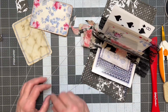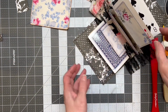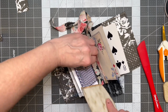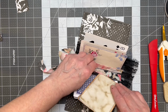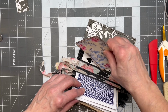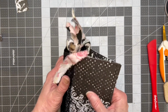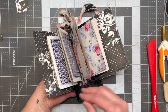See, I could put little things in there. So like I can put little notes in there if somebody sent me a card and then I had a note with their piece, or if I made something else and I wanted to put it in here. Or if we took this past the 4 seasons and I wanted to use this for maybe doing the regular size cards or little tags. I don't know. I mean, I have options is all I'm saying. I have options and I'd love options. There we go. And now look, it's still cute. And yeah, it's flopping open, but I haven't really worked with it either. And I don't have it closed. Isn't that cute? So cute.